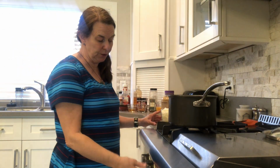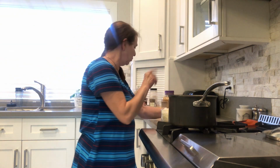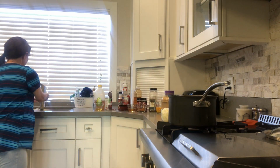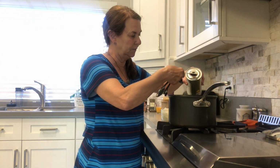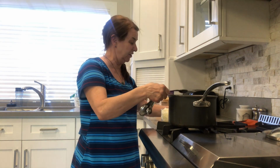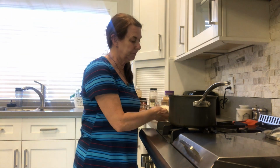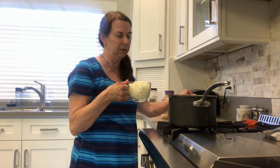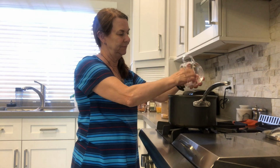All right, so I'm going to turn on my burner, and I'm going to put 1 teaspoon of the grapeseed oil in here. That's all it takes. And you're going to saute the onions, which is 1 medium onion. Let that heat up a little bit. And then after it turns a little bit translucent, where it's sauteing, I will add the garlic to that.